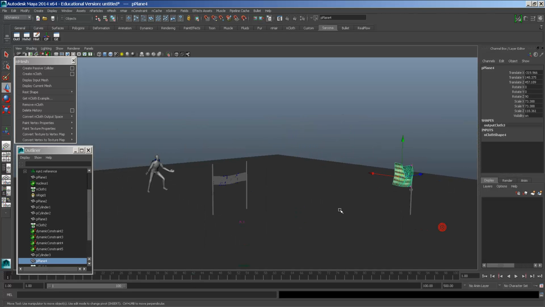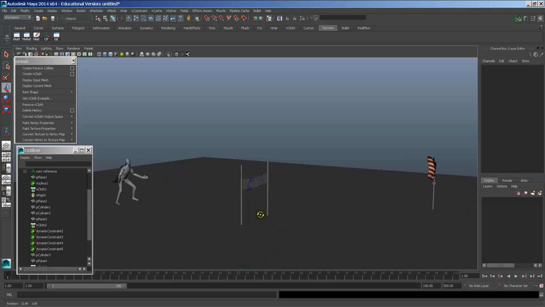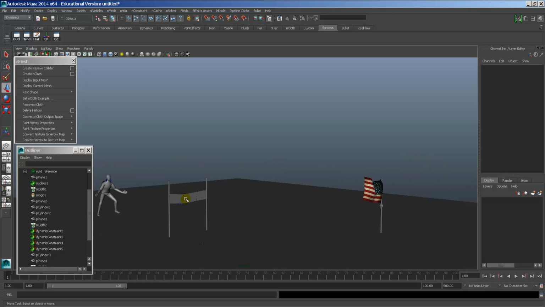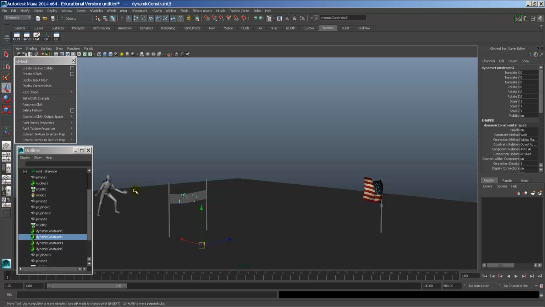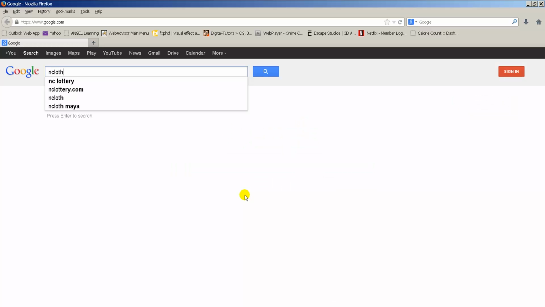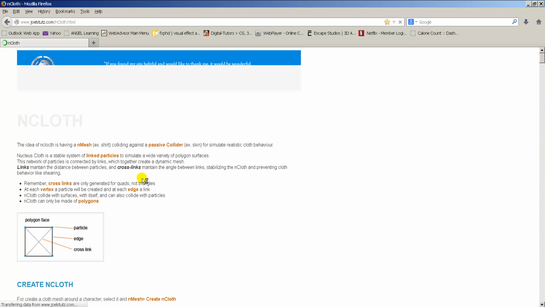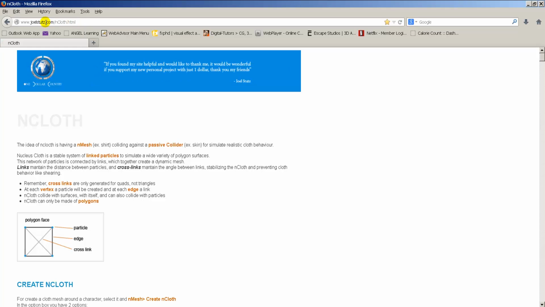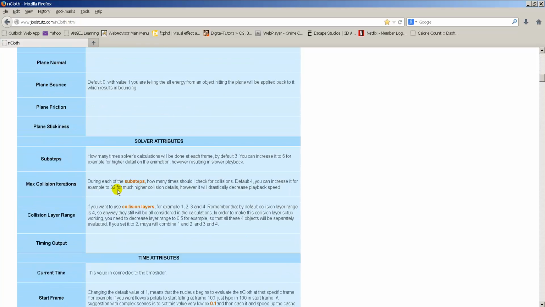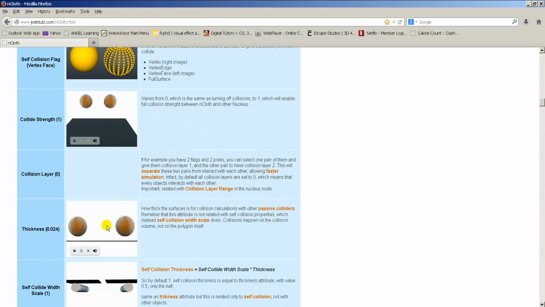Your assignment for this one is you're going to be creating 3 nCloth elements in the same scene and having them interact. Okay? Or not necessarily interacting with each other, but just doing different things. I'll show some examples in class of things we're doing, but like as always, we can use YouTube. And number one thing I mentioned before, go to Joel Stutz, S-T-U-T-Z. His website has so much information about using nCloth and all the different properties that it does. It gives you the definition, gives you little videos of what they do.